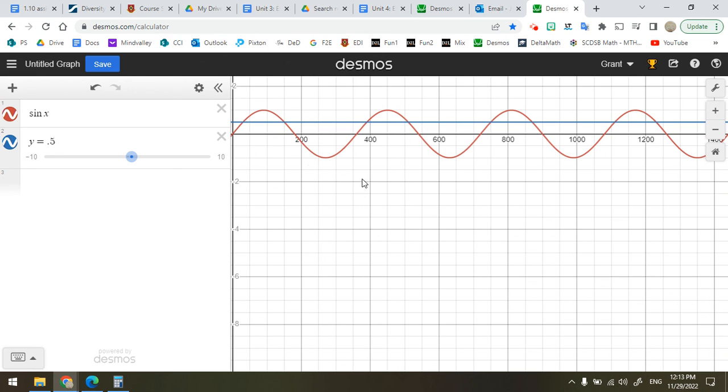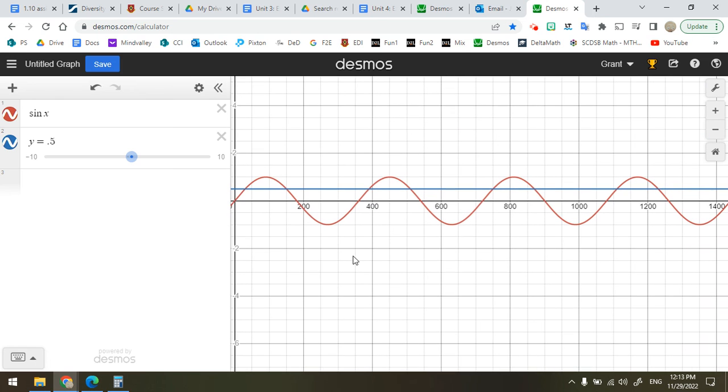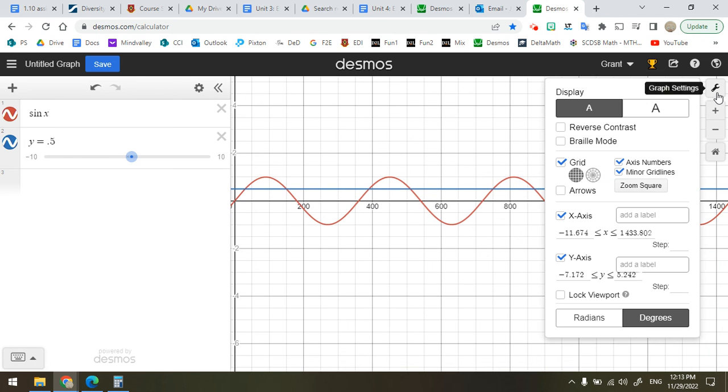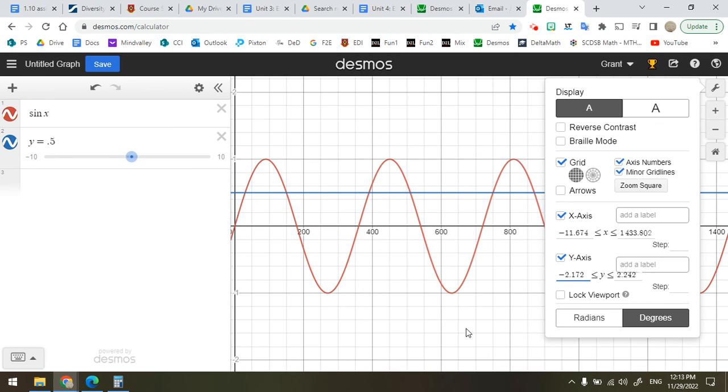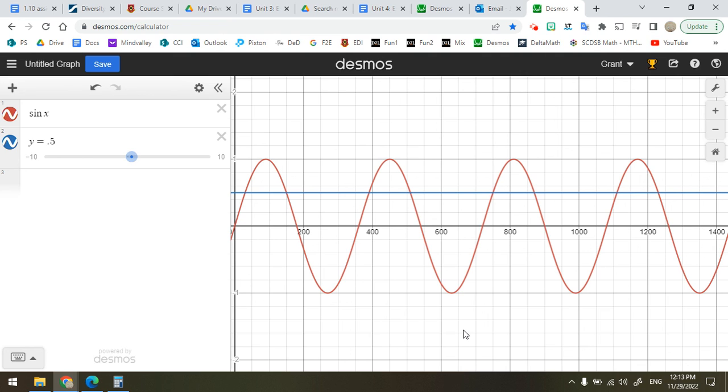Okay, so here's the degrees, and here's sine, and I'm going to zoom in a little bit on the y, to 2 and negative 2. There we go. So now we've got a really good look at this sine wave curve that we're going to study next unit, and I wish we'd already studied it because it's really useful for understanding all these topics. All right, there is 30 degrees. That's our first intersection with 1/2.